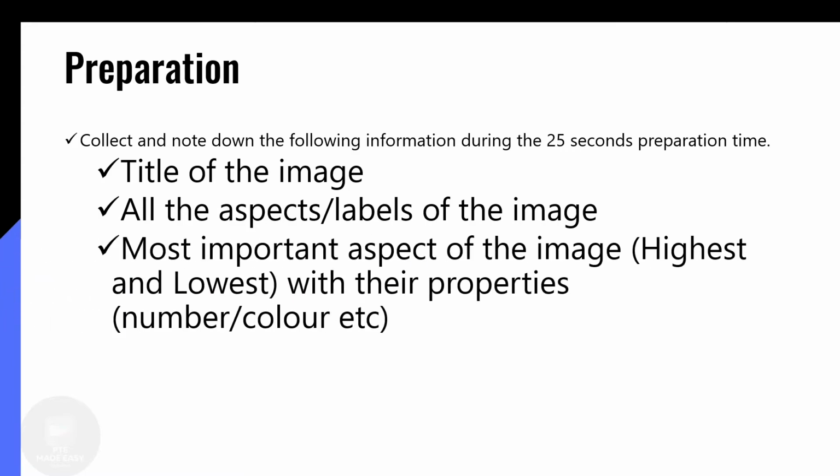And the next is most important aspect, that out of all the aspects you have seen, which one is the most significant? It can be highest, it can be lowest, it can be the most brightest color, it can be the biggest portion of a picture, it can be the smallest portion of a picture. And make sure you at least take one number or one of the properties, one of their qualities when you are answering, right? So if you're looking at an image and let's say there is no number, no nothing, but you can see there is a very big train in the image, right?